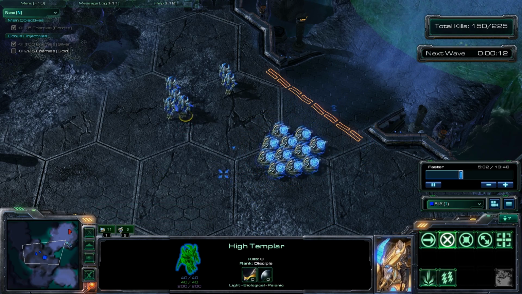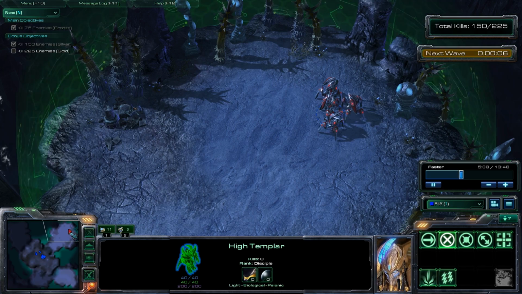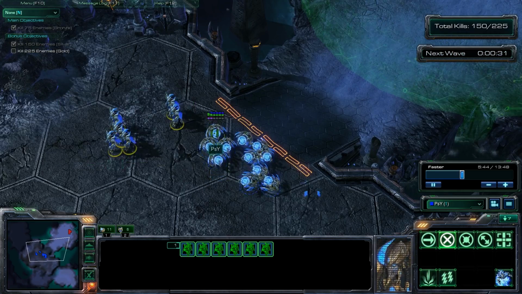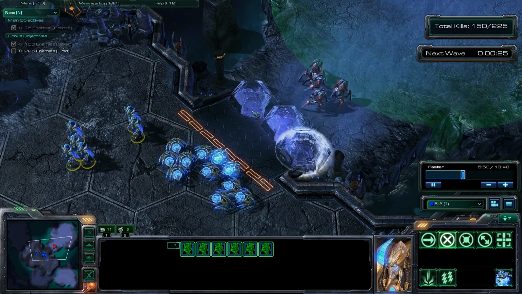Very, very simple. Just keep an eye on the minimap and notice it does tell you when each wave is coming. So already I'm at 150 out of 225. Haven't lost a single unit, no damage whatsoever. 4 Stalkers coming up. This is going to require some more psystorm and force fields.